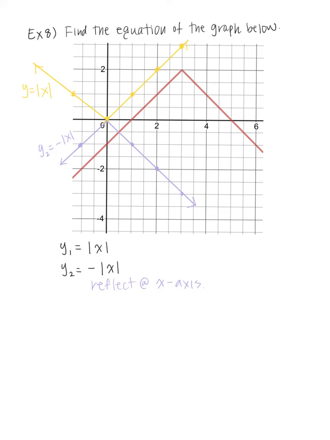So how do I write that? Remember, let's just call that function y sub 3. So we're going to have to tweak negative absolute value of x. But the thing is, I need to shift it 3 units to the right. So that means I better have absolute value of x minus 3. So this is the shift right 3 units. Okay, so then our vertex will be here. So let me draw that graph.